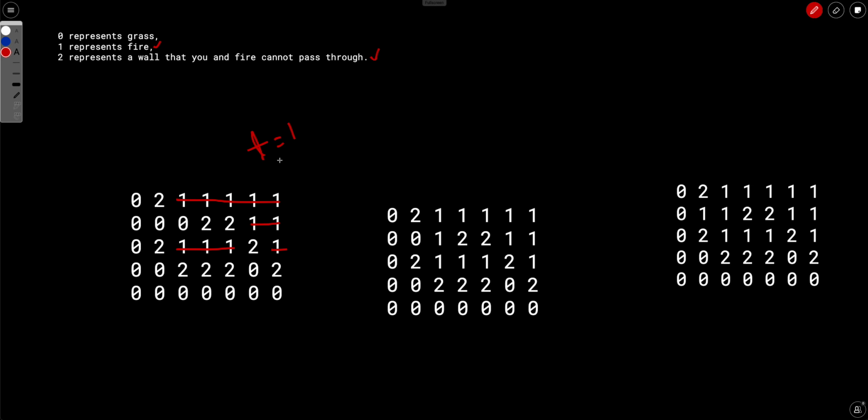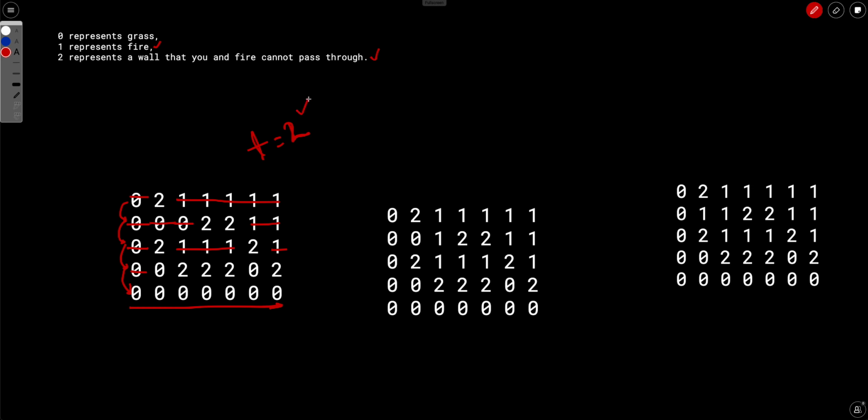Now, let's say he didn't start at t equals 1 and he started at t equals 2. What happens at t equals 1? This cell will be on fire, right? Now he started at t equals 2, so he moves to this, and then fire will move here, and then at t equals 4 he moves to this. Fire will move here, and then he will move here, and fire will move here and here. Then he will move here, fire will move here, and you can now see the man can safely reach the end and he will not be caught by fire.